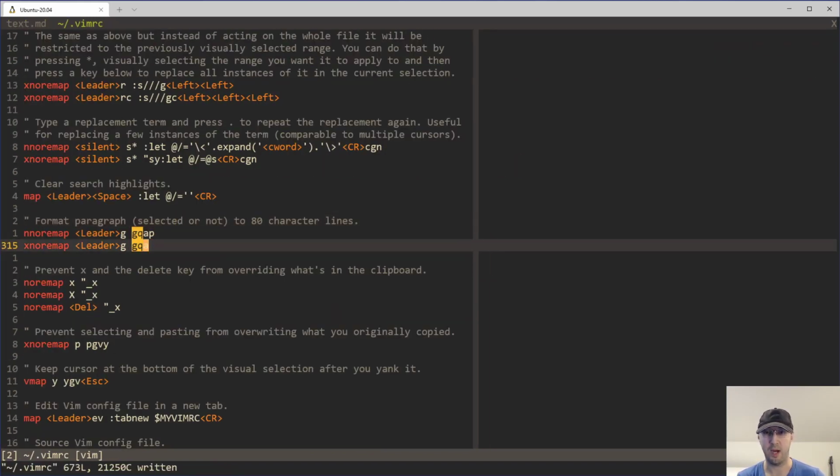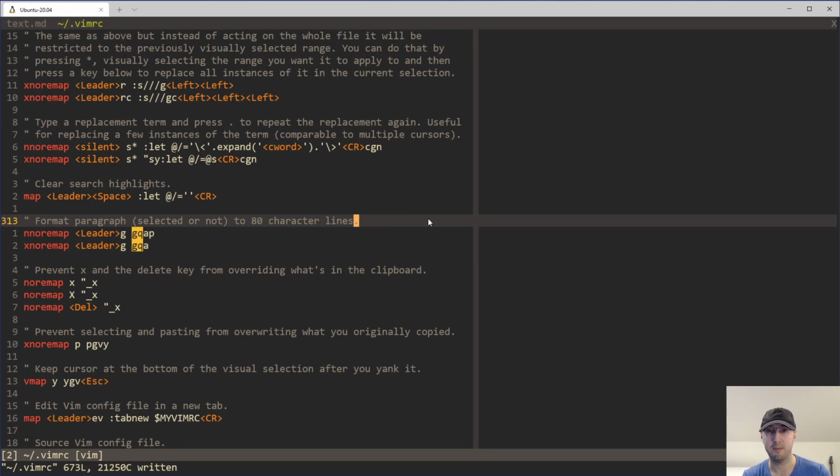I actually don't know why, but this is also one of those funny things about Vim. It's like, you can use it, you can mess with it, you can create custom mappings, and you can sort of kind of know what you're doing, but there's like some stuff where you just like, I don't know why the hell it does that, but somehow you can still get things to work, and it's actually quite nice.